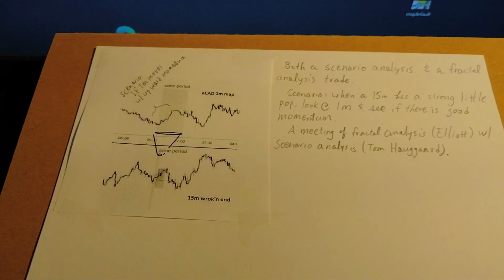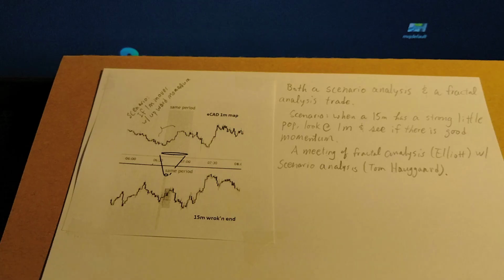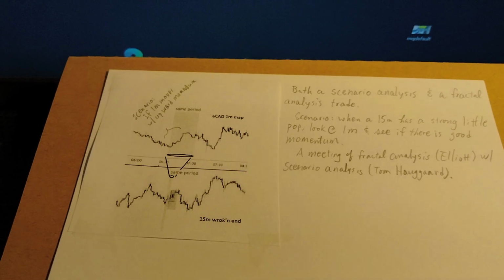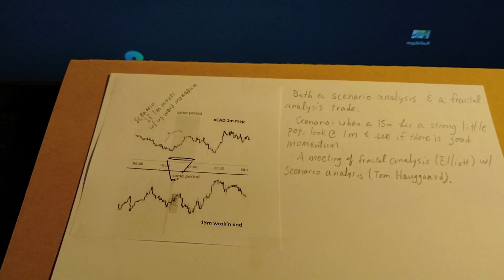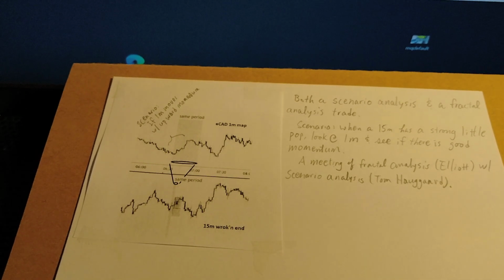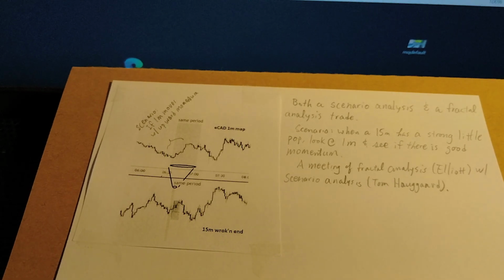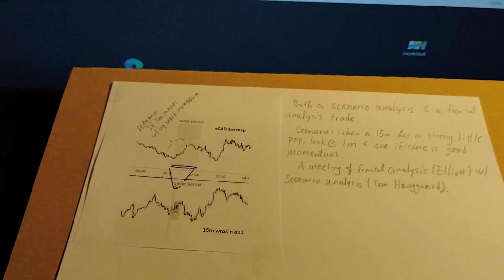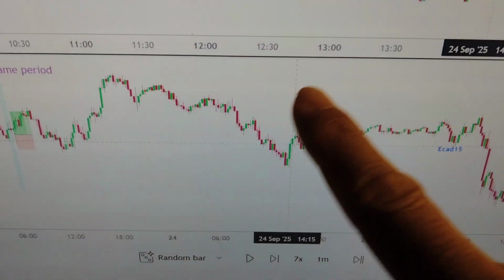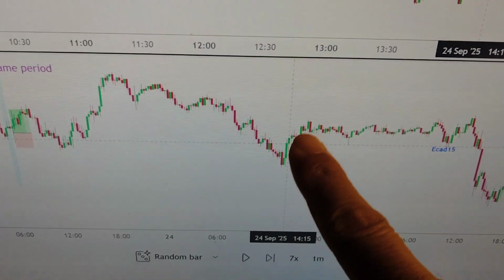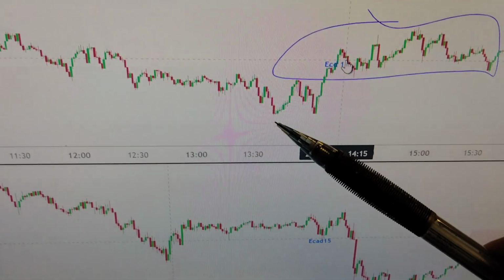Scenario analysis, the application. This is the most accurate label for how you apply your fractal analysis. You're not just looking for a static pattern. You're waiting for a specific event to unfold. The scenario: a quick pop on the 15-minute chart. The analysis: what is the character of that pop when viewed on the 1-minute map? This is precisely what traders like Tom Hogarth mean. They don't just trade chart patterns. They trade how the market behaves within a specific context or scenario. Your method is a perfect example. You're assessing the market's conviction inside the pop.